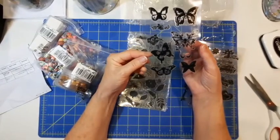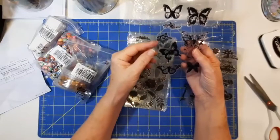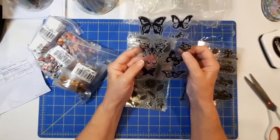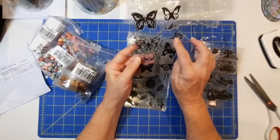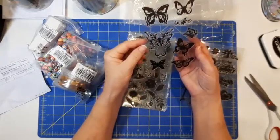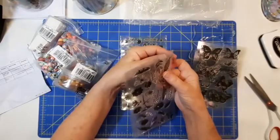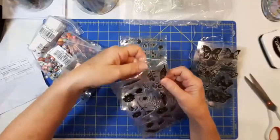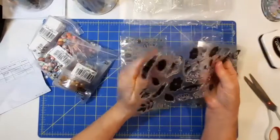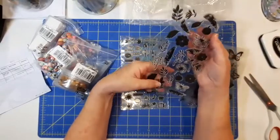Just some beautiful butterflies, a little sprig with some leaves and a little flower. I guess that's a flower of some kind. I'm not sure. I'm going to have to stamp that one out to see what it is, but isn't that beautiful? Love that. So, really excited about these. Wow, this is a lot of stamps. This would be an excellent set to buy if you're just starting out with stamping. Look at all the stamps you get in this set. That's a crazy amount of stamps.